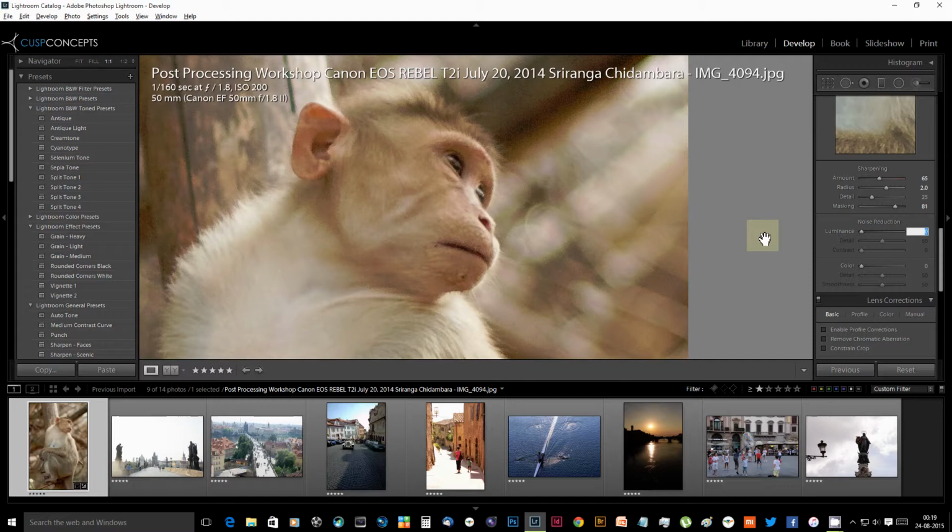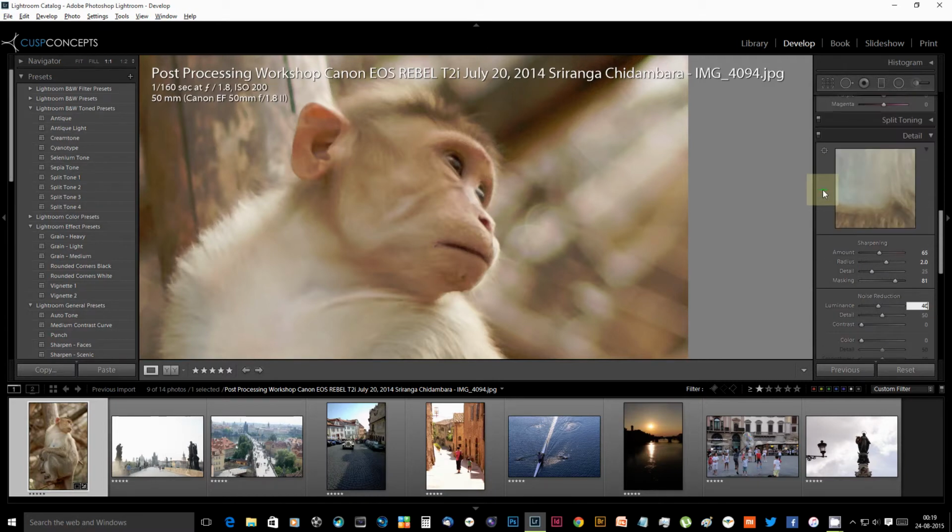Noise reduction. So don't do too much of noise reduction. If you add, like, for example, 40 in luminance, it will reduce a lot of noise. You can see that. Let me enable and disable this, you'll know. Alright, so this is without, this is with. It's a lot more softer and things like that. So what I would typically do is not over reduce the noise and stuff like that. It will make the image way too soft.